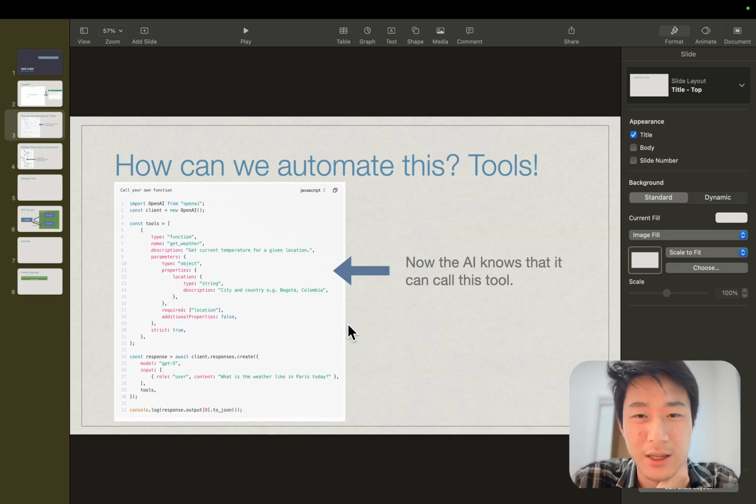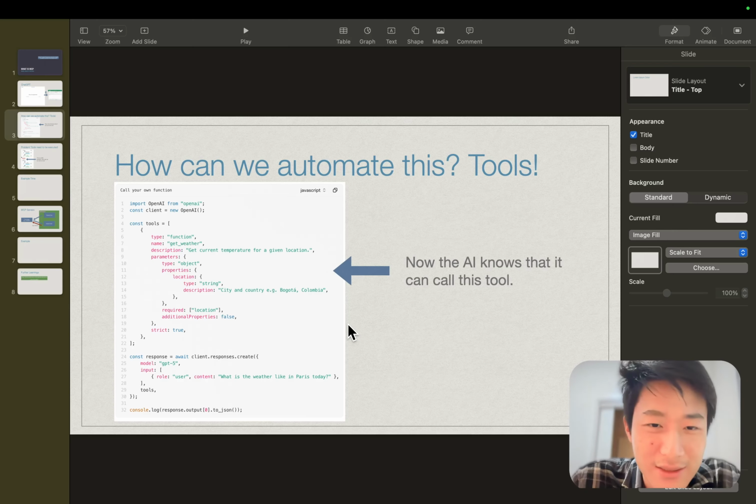But if we take this idea a step further, the question is, can we get the AI to just type in the formula for us, right? To just skip this middle step. So this is how we came up with the idea of tools.